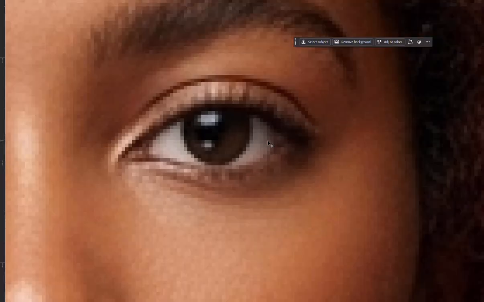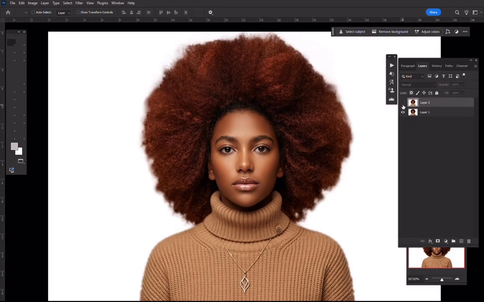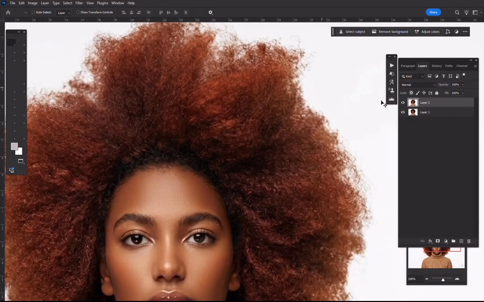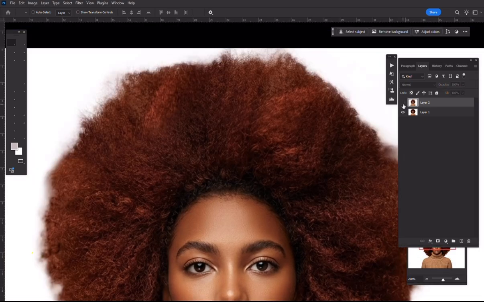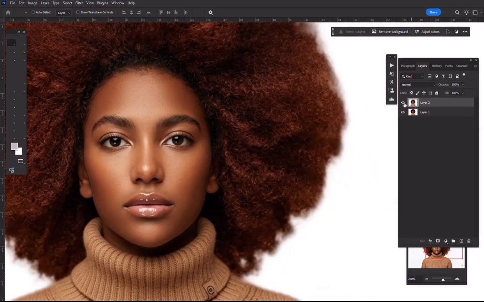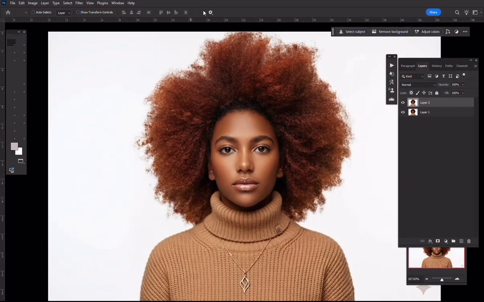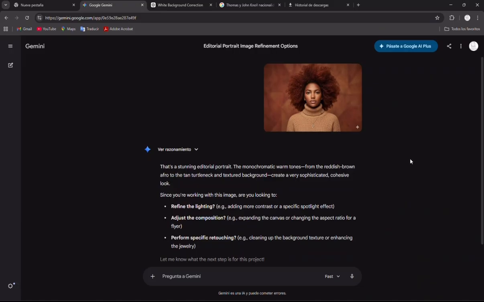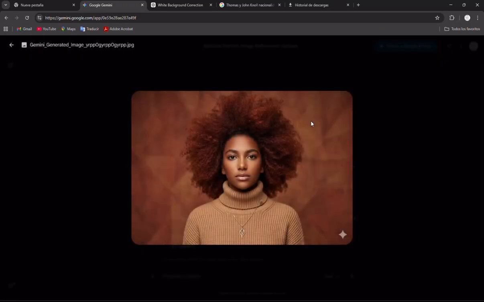Easy. The Magic Wand tool selects based mainly on color similarity, tone range, and pixel adjacency. Gemini works mainly on image analysis, semantic understanding, object recognition, and edge prediction. Alright guys, I think we finally have a winner in this first Gemini versus Photoshop showdown for complex background removal. What do you think? Do you agree?